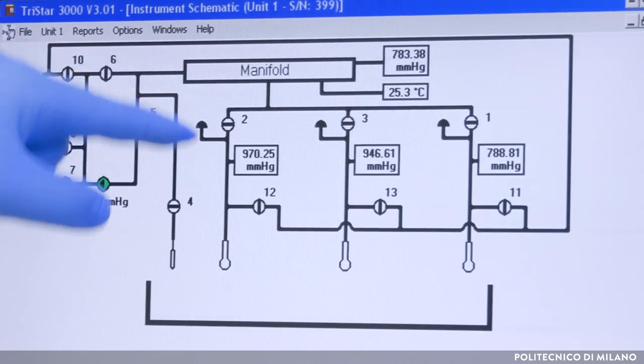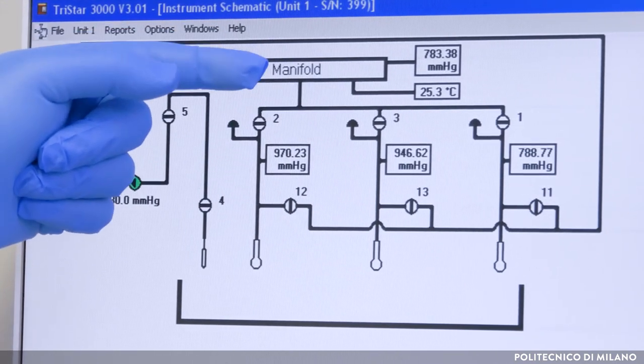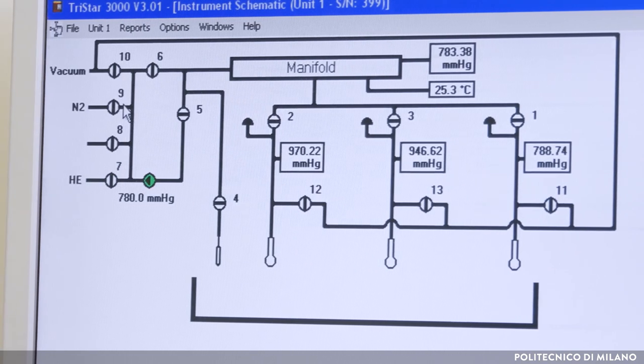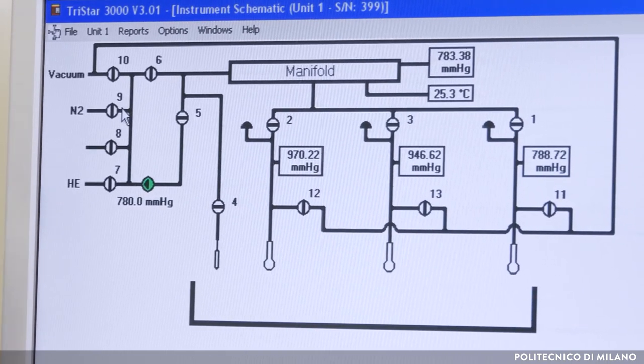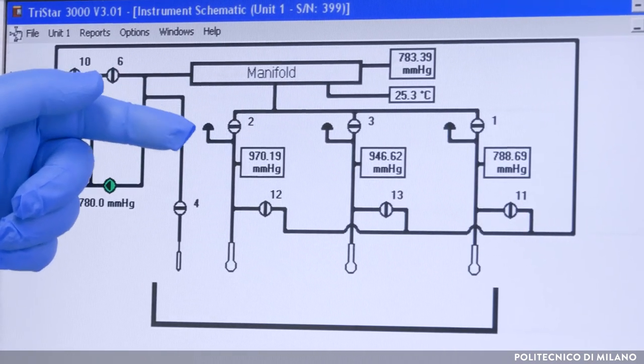The duration of the analysis depends on the sample-specific surface area. The higher it is, the longer the analysis will be. For the whole duration of the analysis, the liquid nitrogen must be present in the dewar. At the beginning, the vacuum is applied to eliminate air gases from the sample holder. As represented in this chart, a tank of known volume, a manifold, present in the instrument, is filled with gaseous nitrogen. The valves are opened and an increasing amount of nitrogen is sent to the sample.